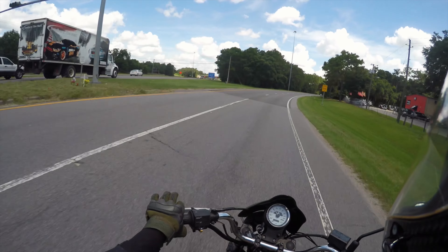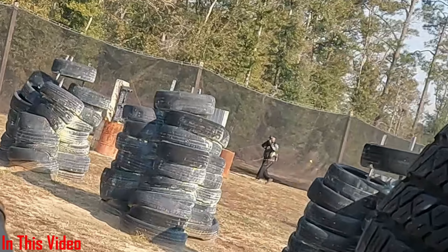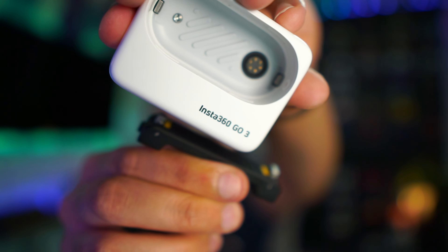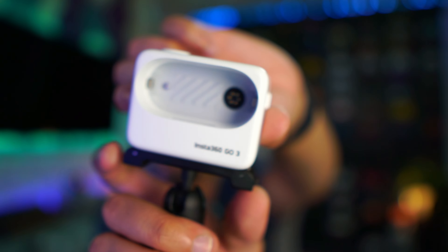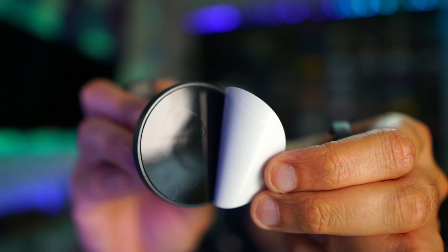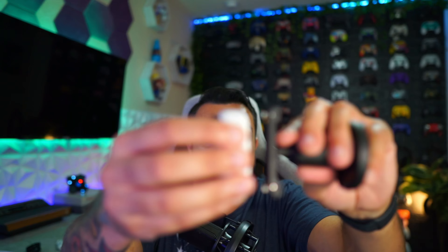Forget GoPro mounts we've been using since the Civil War — check this out. The mount is magnetized, and at first I was thinking magnets might not be secure enough for action sports situations where the camera could get knocked off. But it actually has two secure clips on each side that are quick release. The magnet sucks the bottom of the dock in, then the metal clips line up on each side and snap it into place. To get it out, you push down on the release tabs on each side. There's also an adhesive pad you can stick onto any surface, with a protective dust cap to keep it clean, and this mount works for both the action cradle and the tiny camera itself.